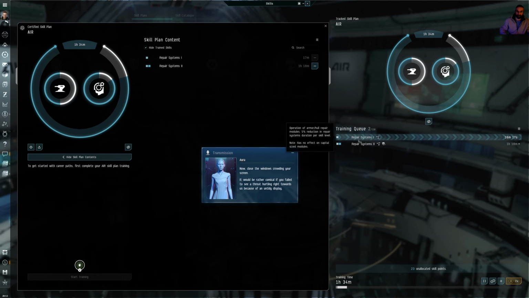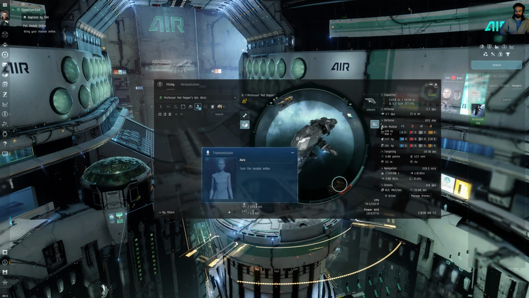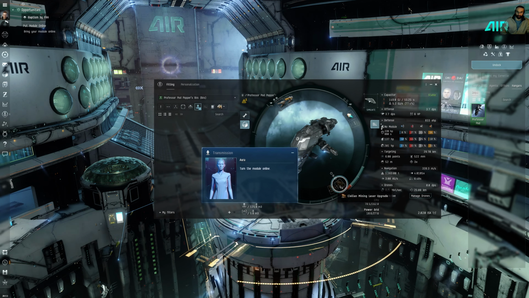See, our training queue's now got the 2 skills in, and again the training queue time is there. Turn the module online. Right, so you turn it online by doing that, or you can just hit the module.